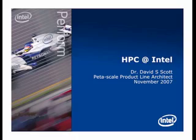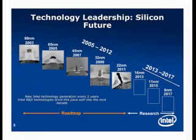So first thing, if Intel's anything, it's a silicon process technology that's been driving Moore's law for many years, and we actually think we'll keep it up for another 10 years or so, doubling the number of transistors on a die every couple of years. The other comment is, how do we use that process technology? Well, we build processors primarily.